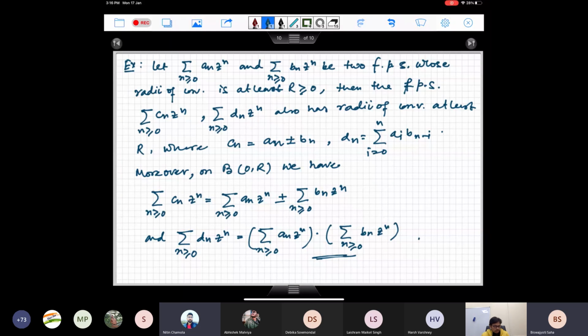Okay, so this radius of convergence has this property, which works in this way for power series. If you add them, and if you take their product and things like this, you will get this kind of phenomenon. Okay, so is this clear? This is a simple algebra of power series which you should keep in mind, and you will be able to prove this. Yeah, tell me.